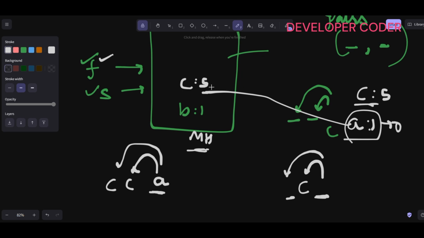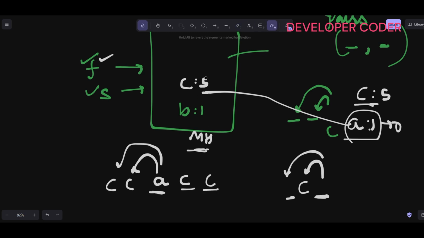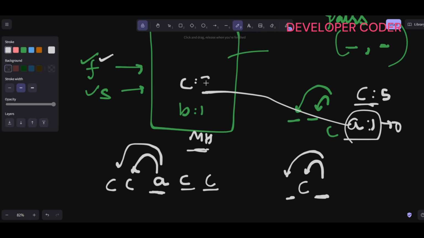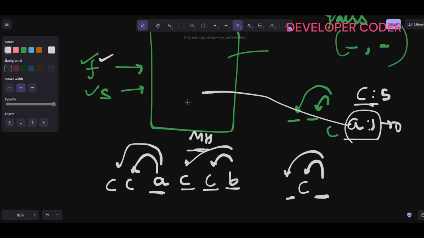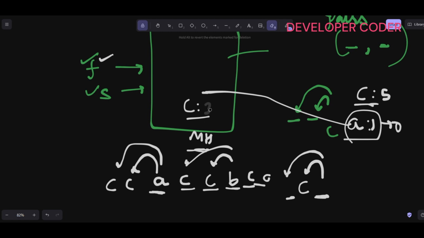Now again C's count is 5, so I have to use this. This will become 4, then C again, it will become 3. Now can I use this C again here in this position? I will check this one and this one. No, I can't use it. So after that I am polling both. So I am adding B is 0, and C is 3. Now again we have to use C 2 times, so I am left with C as 1 here.